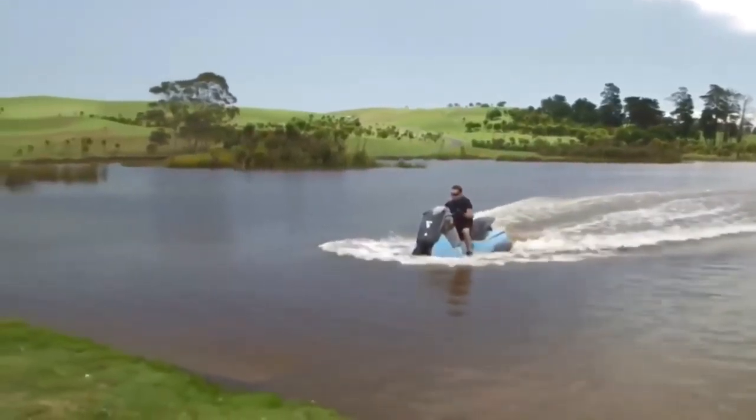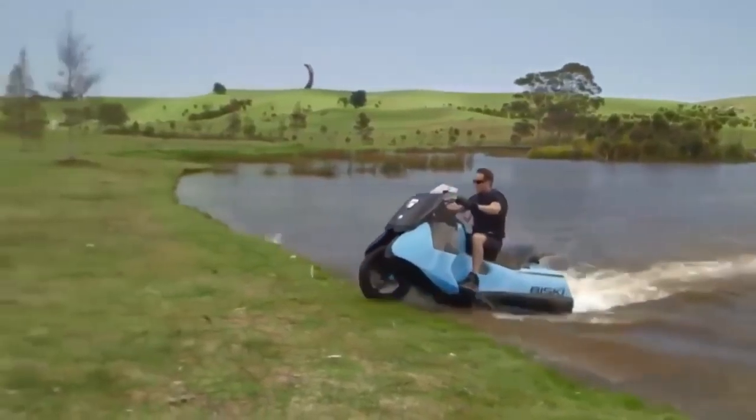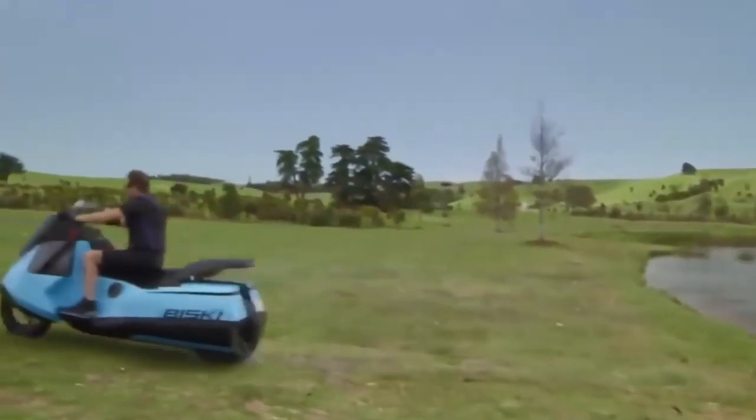Bisky is created by a New Zealand-based company, Gibbs Amphibians, which specializes in amphibious vehicles that can reach high speeds on both land and water alike.